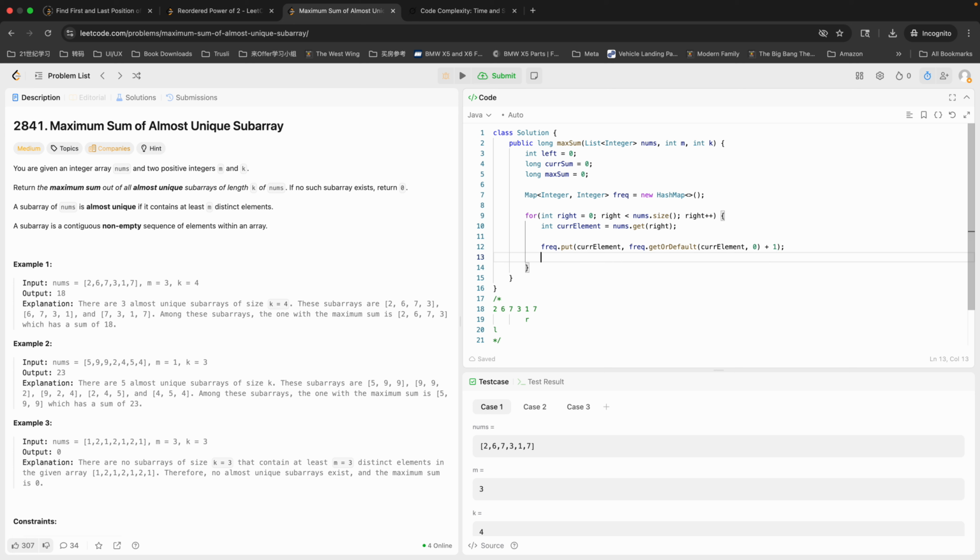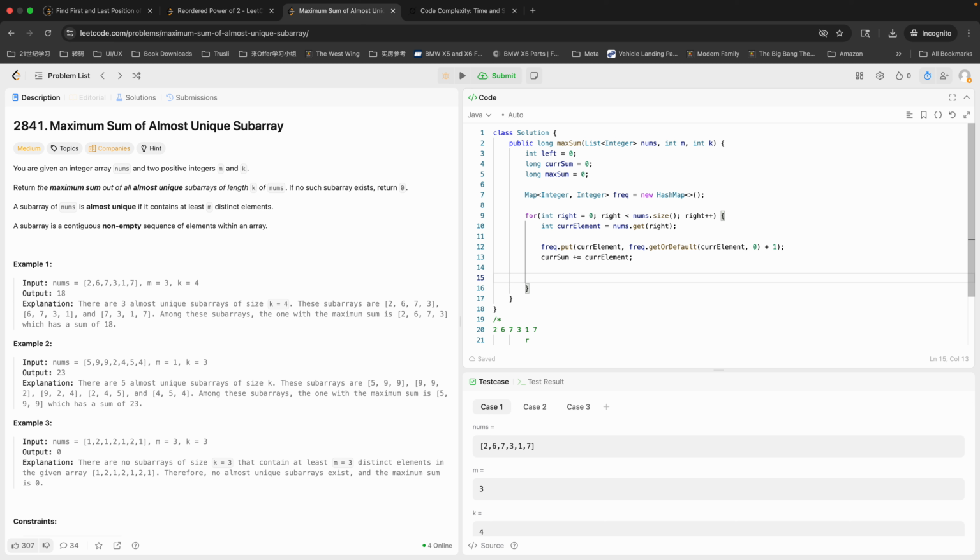Okay, and then we should add it to our current sum, current element. Okay, perfect.